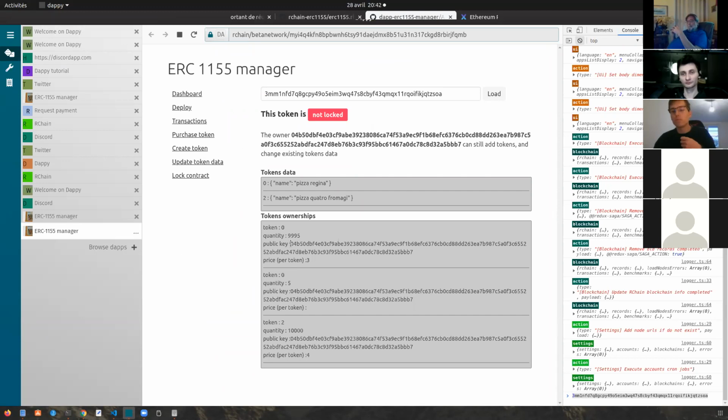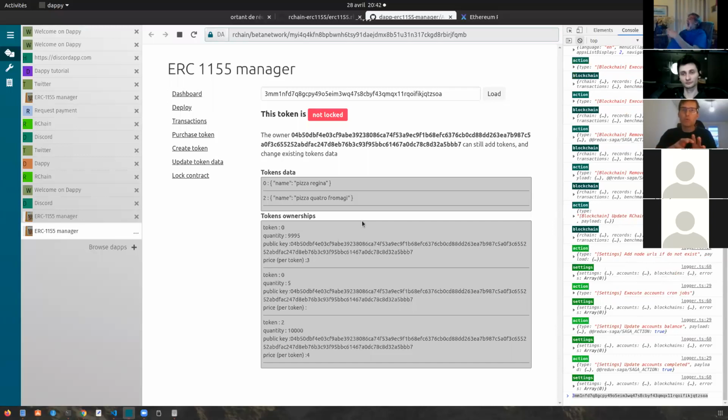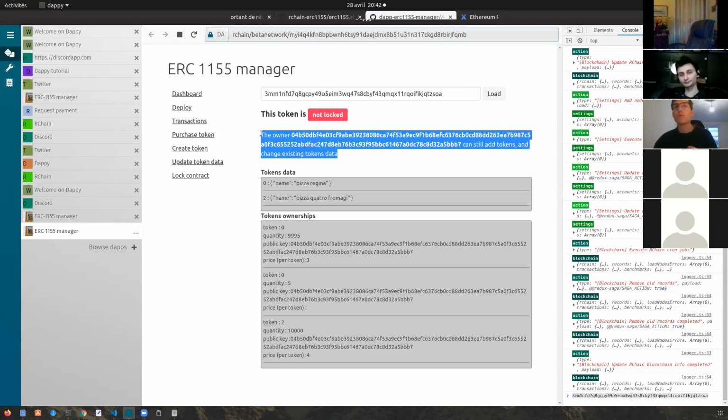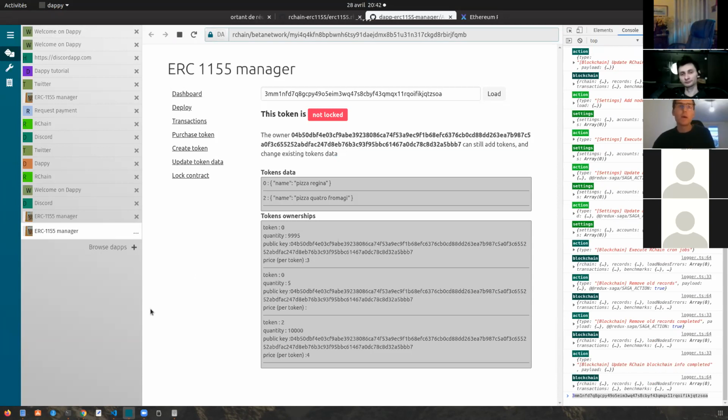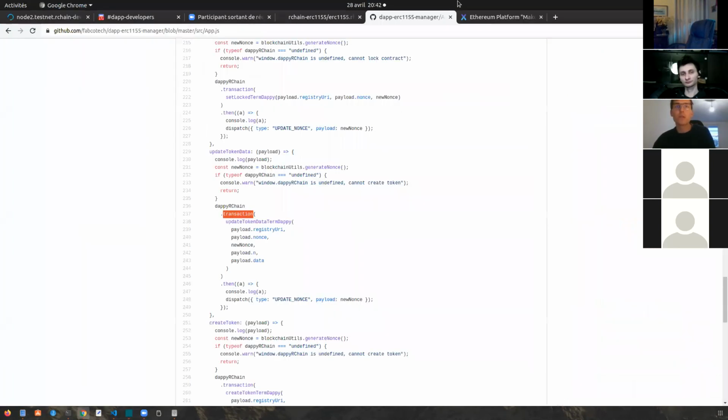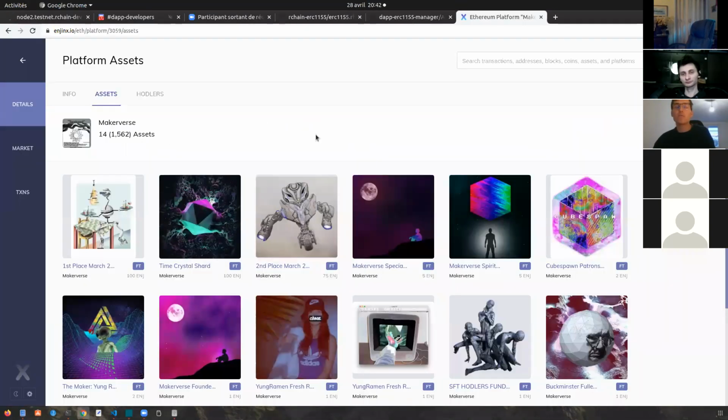You don't manage network issues. You don't manage your nodes or stuff like that. The code of the web developer is decorrelated from the blockchain platform. So this is one of the selling points of dapp. But this application is a JavaScript application. So of course, it can also run just like this website on legacy browsers.